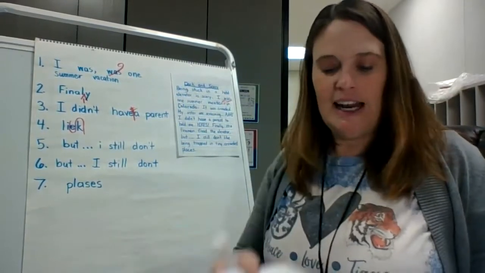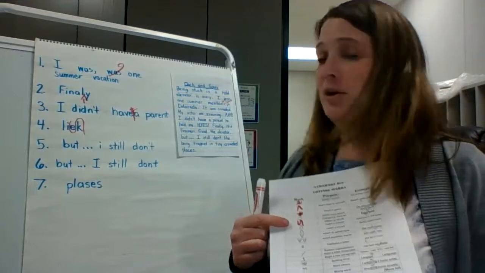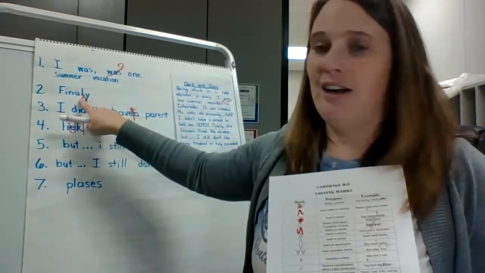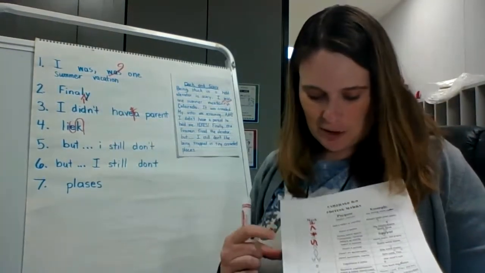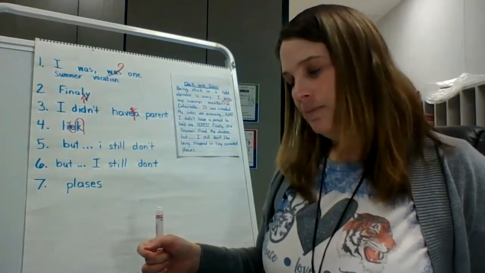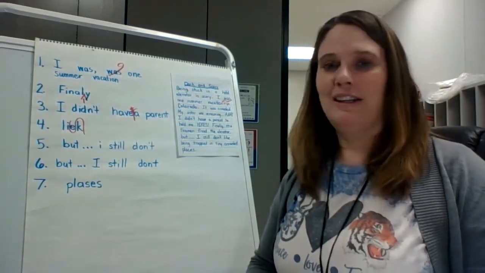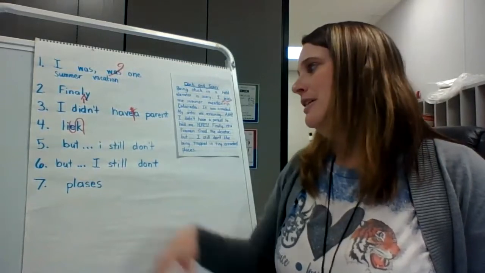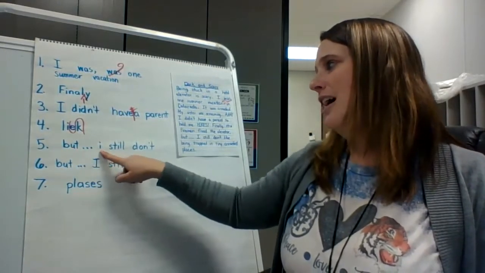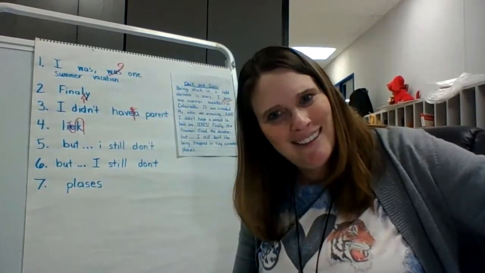And let's see, if you put in a comma or a period, maybe somebody forgot a comma or a period, you use this little caret thing right here for a comma or a period also. Look at the next one, number 5. But I still don't. Do you see a problem with I?